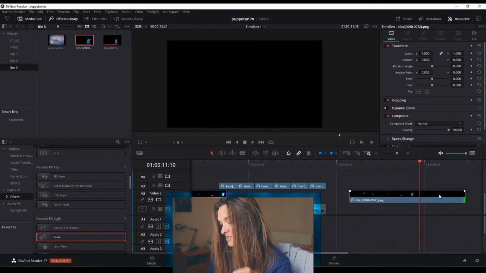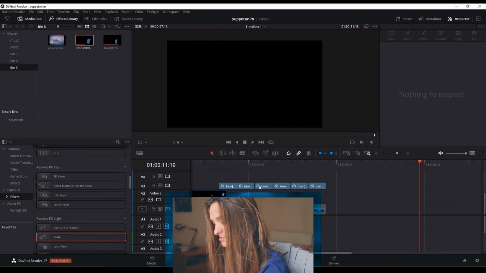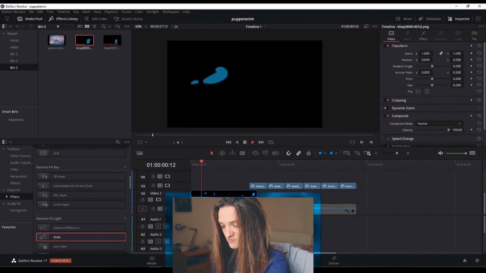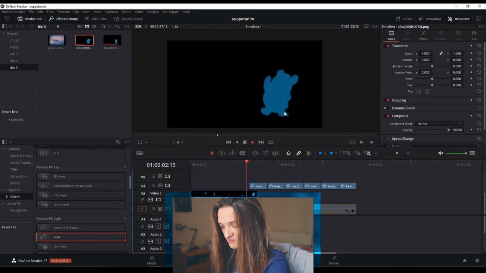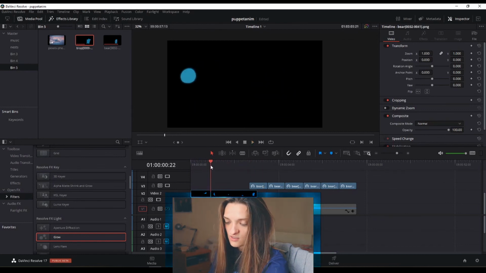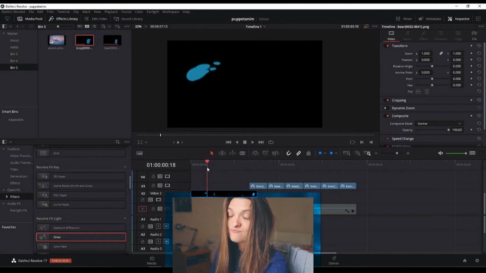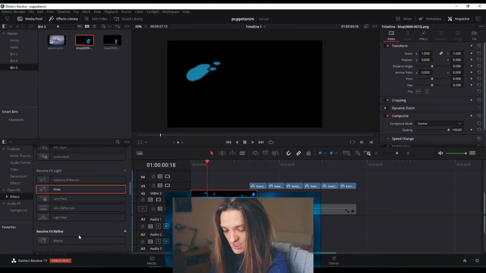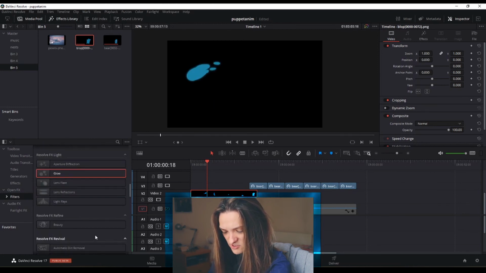There we go. Now if I hide this, because I already have it on this side, I'm going to play this for you. It has a little effect to it. It has this flicker effect to this animation particularly. If you go to filters, there's glow, and there's add flicker.